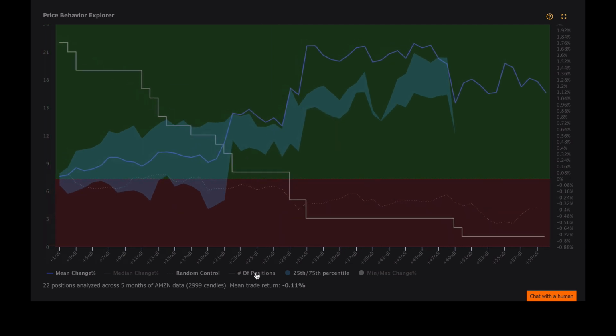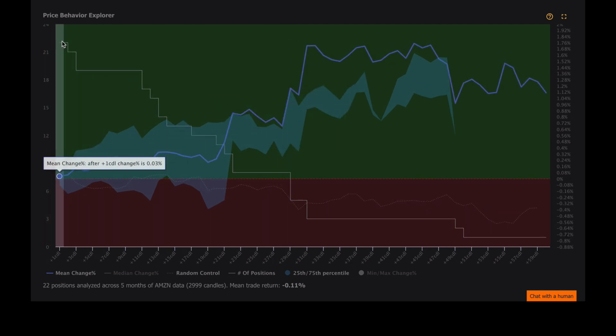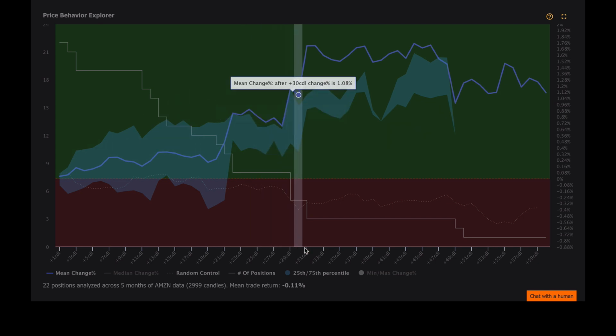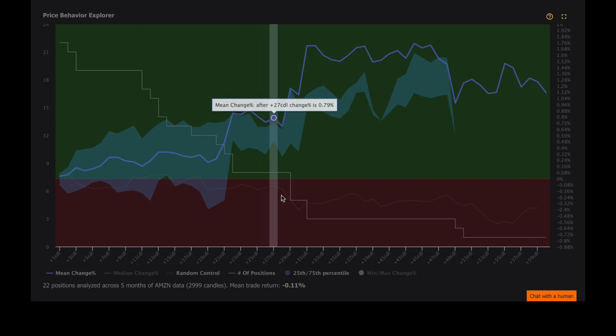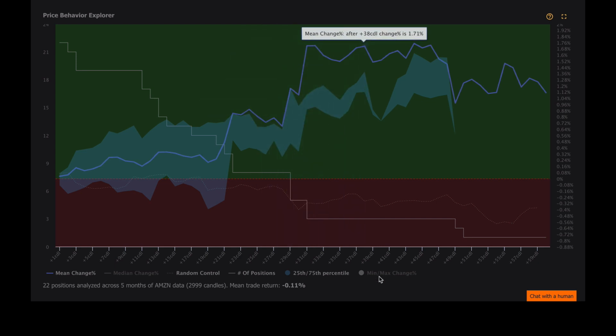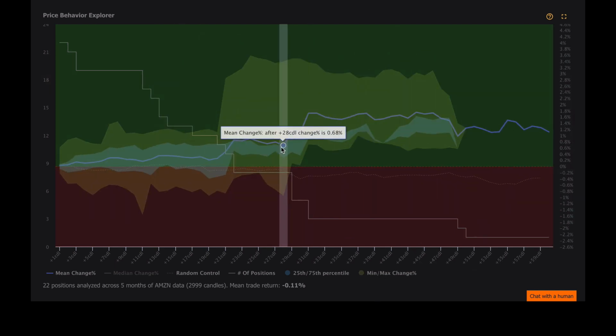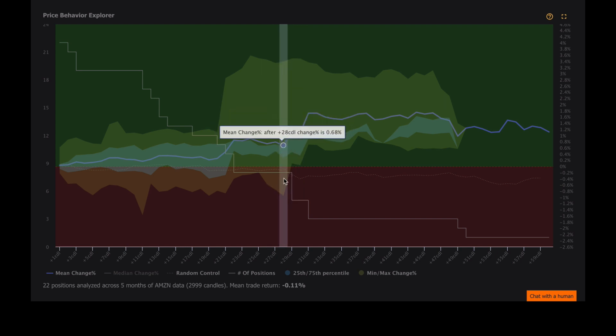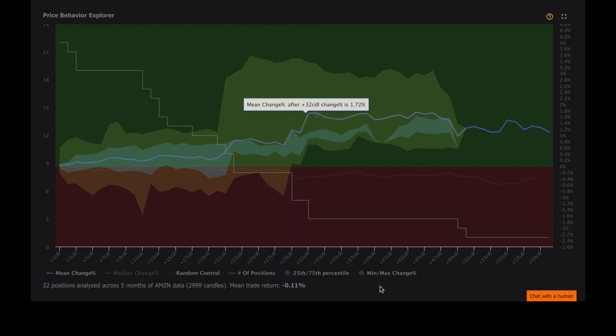So if I click on number of positions, you can see we started out with 22. As time goes by, there's about 7 or 8 positions open at this point. But keep in mind, this is the average. So we could have had losing trades as well as we could have bigger loser trades on here as well as bigger gainers as well. So if I add in the min-max range, you can actually see the complete range of these trades. So we had a trade all the way netting us all the way up here at 3%, while we had another trade all the way down here netting us a loss of 1%.